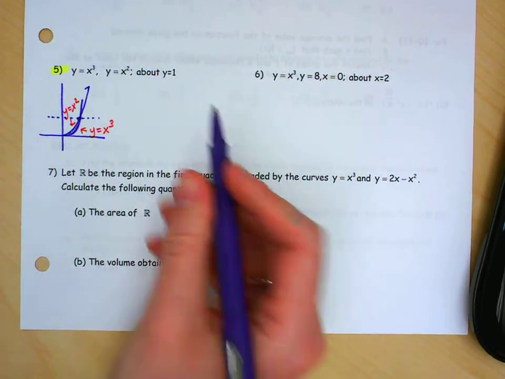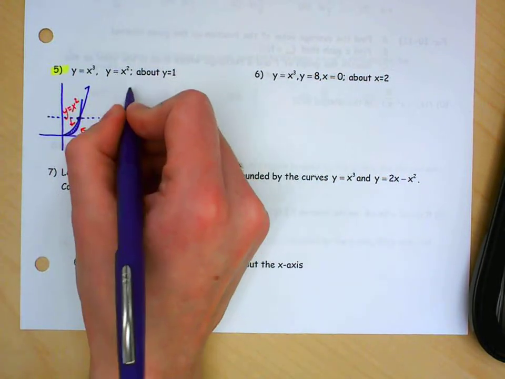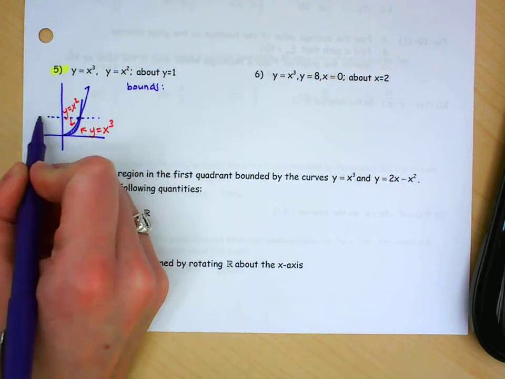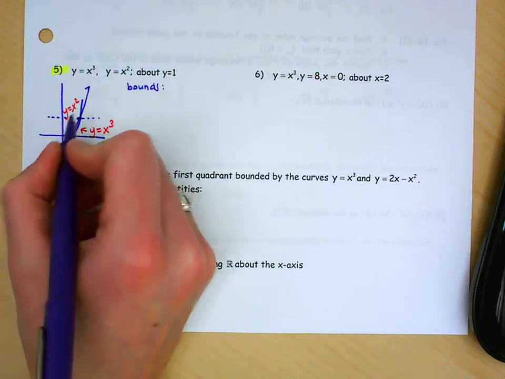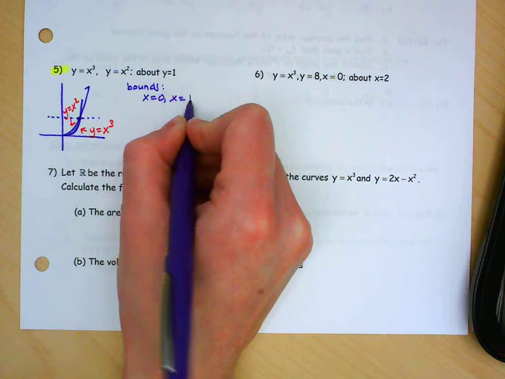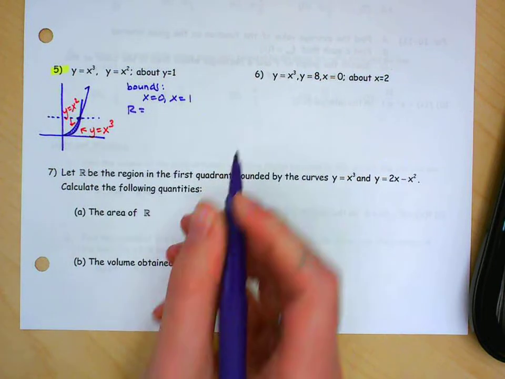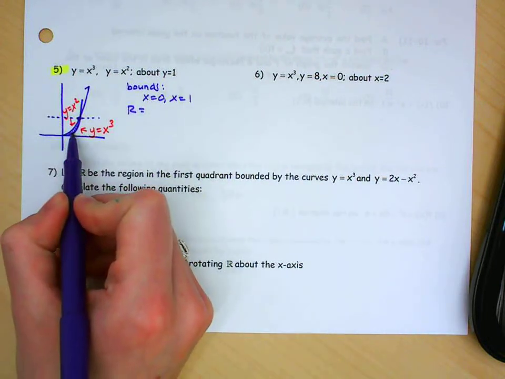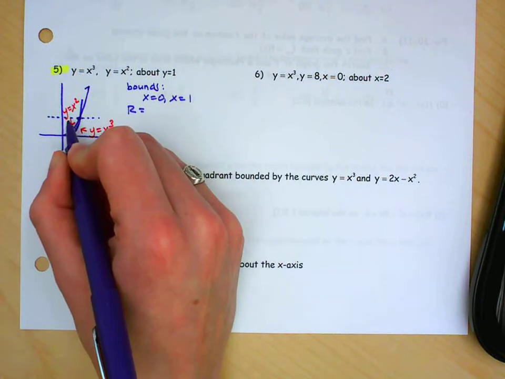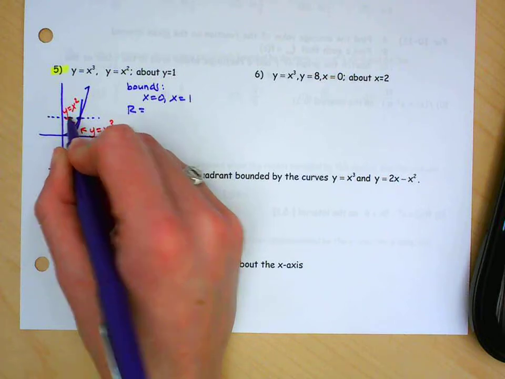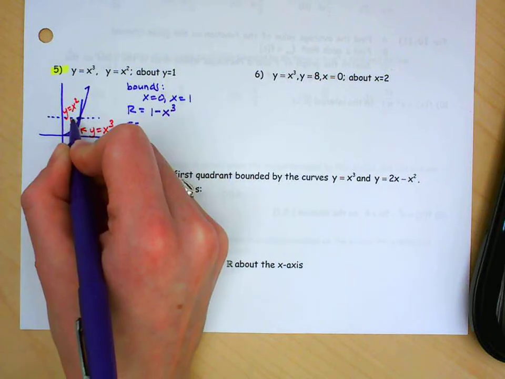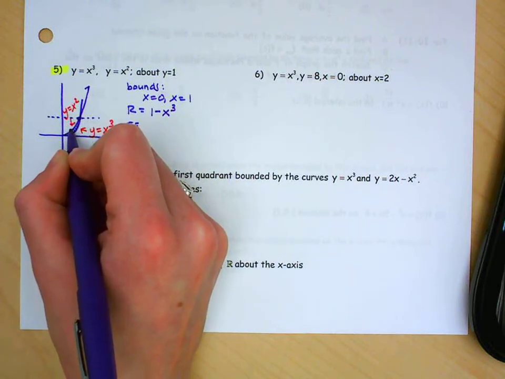So let's go through my 4-step process. I drew a picture first. Now I'm going to find my bounds. We're rotating around a horizontal line, so I know this is all going to be with respect to x. I'm going to go from 0 until 1. Now I need my r's. Big R is the farther distance. So x cubed, because it's the bottom, is further from 1. So big R is the distance from 1 to x cubed. Well, that's the difference, so it's going to be 1 minus x cubed. And then little r is going to be the distance from the dotted line that I'm rotating around to the top curve, which is x squared.